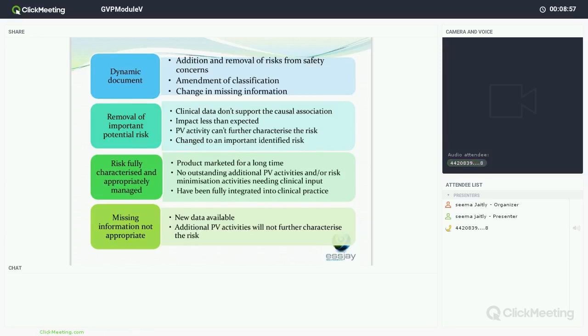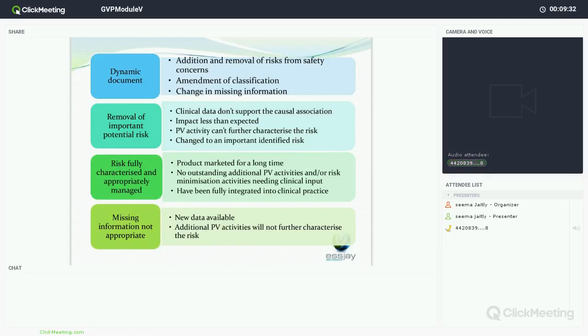Just to give you a few examples here, you have the removal of an important potential risk. It could be that you don't have the clinical data to support that anymore, and actually a causal relationship isn't there. You would take that out. There's no point having important potential risks there forever and ever. You want to make sure that you're dealing with whatever is appropriate for your product at that point in time. It could also be that the clinical impact is less than you would have expected, in which case you would again want to remove that potential risk because it's not considered important as per the definition.